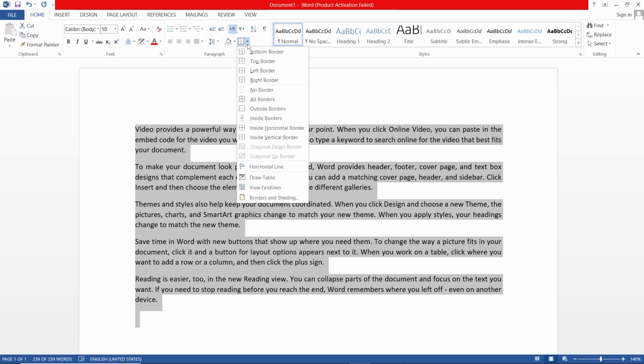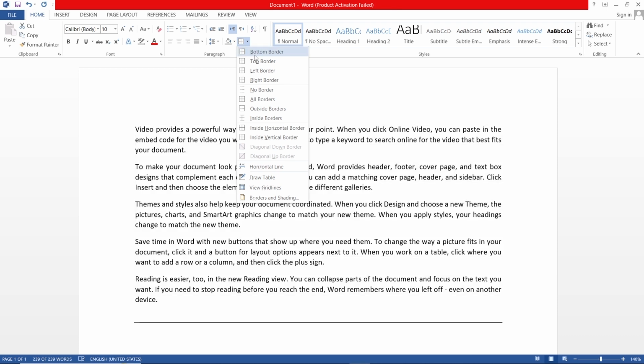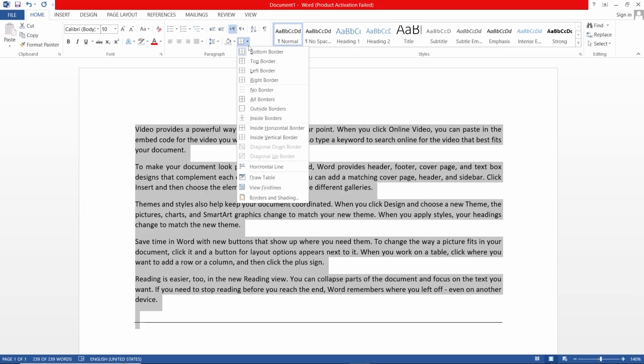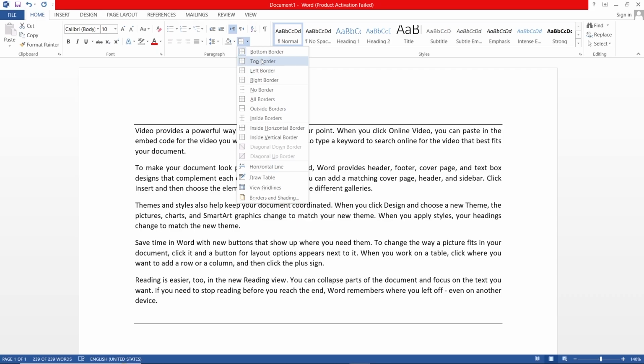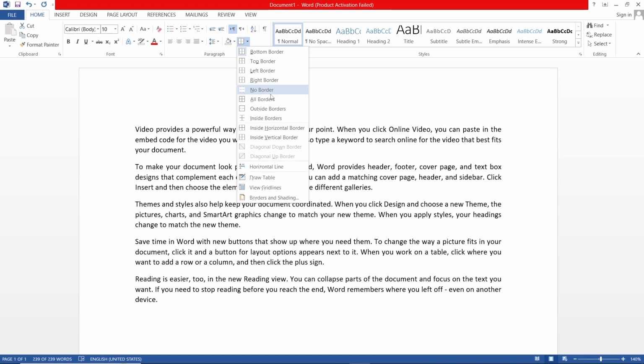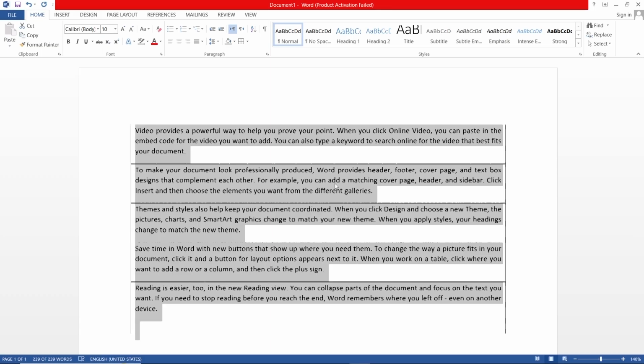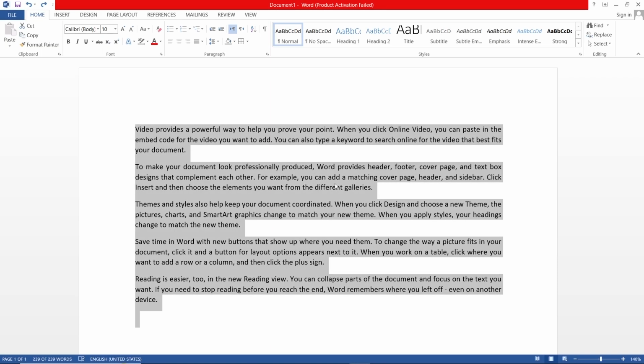And there is an interesting option known as bottom border. If you apply that, it will give a border to the bottom of your text. Left border, top border, right border, no border, all borders, I think, is something interesting, because now all of the text is converted to a sort of table or a sort of borders. Let me go some steps back by holding the control or the command button on the keyboard and pressing the Z in order to remove the options that I used.